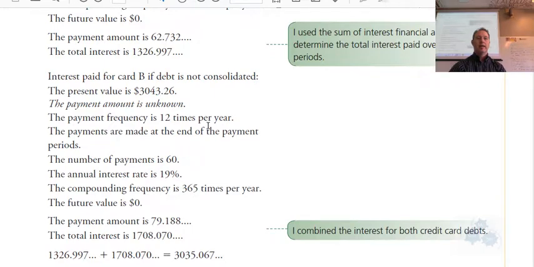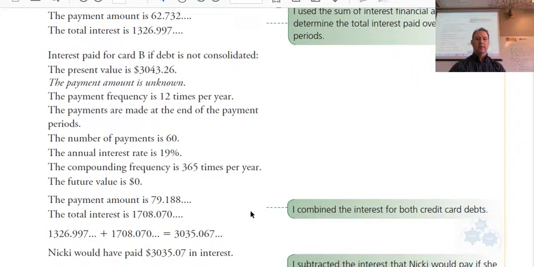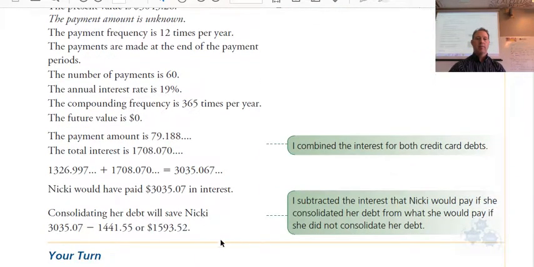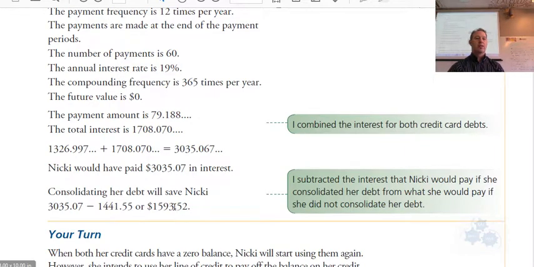Okay, down here. So there are the two values of interest. So she's going to save $1,500 over 5 years just in interest by taking this other option. Okay? Debt consolidation, line of credit, Bank of Canada rate. Those are the three new things for this section. Any questions?